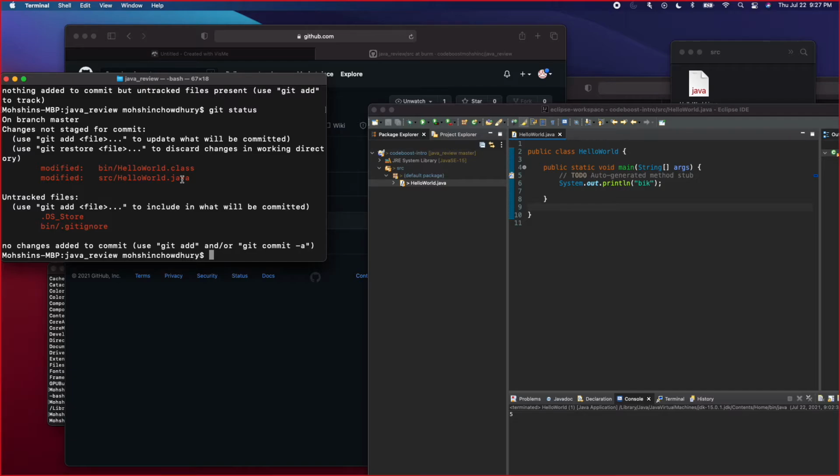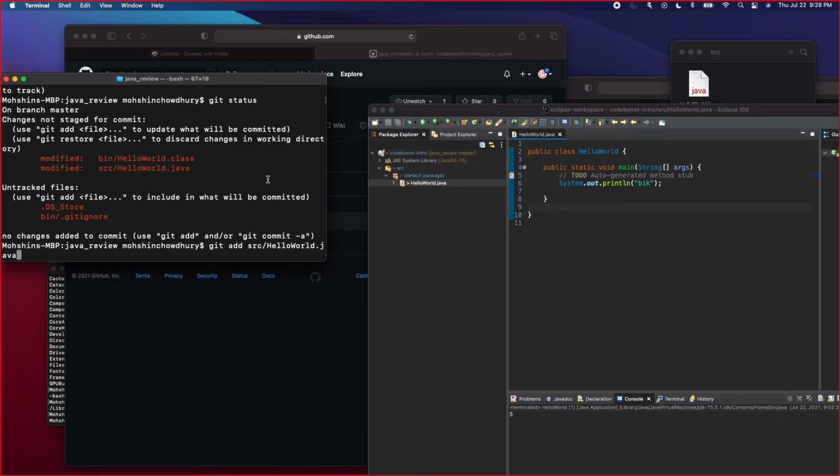And remember, our end goal right now is just to have something pushed to a respective branch, right? So now, slowly, we're going to see this whole commit process that you were talking about. So now type in git add. And in here, I'm going to type in dot, and I'll tell you why. Let me phrase it like this. Why don't I just do it like this? Git add src hello world.java.